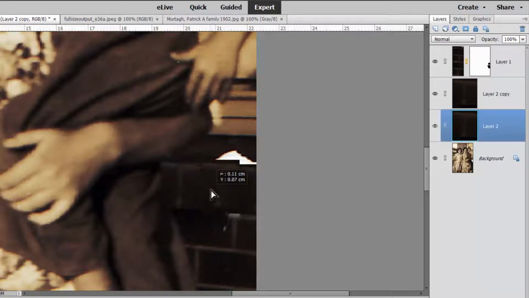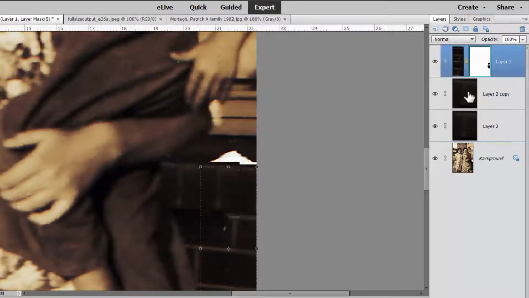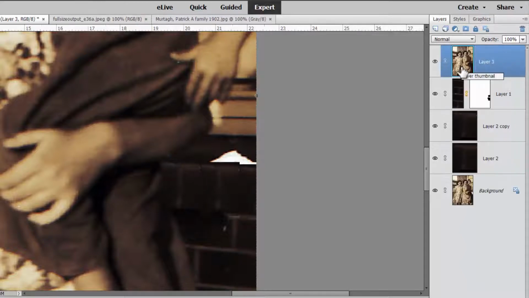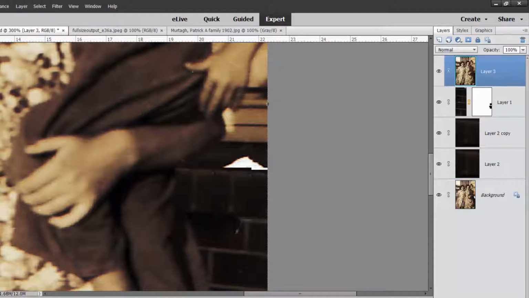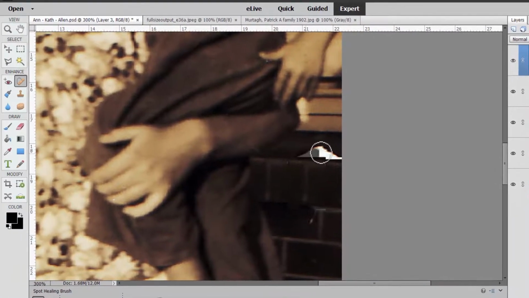So now the beautiful thing is I can actually merge all the layers to create a new layer, which is Command Shift E or Control Shift E, which is merge visible. So now I've merged visible, and then I'm going to use this really fun spot healing brush again to get rid of this white spot here. Look at that. And then just going to do some repair work on where those bits I've copied don't look so good.